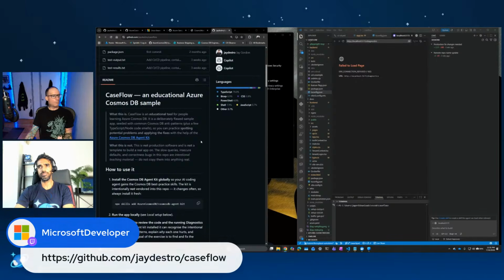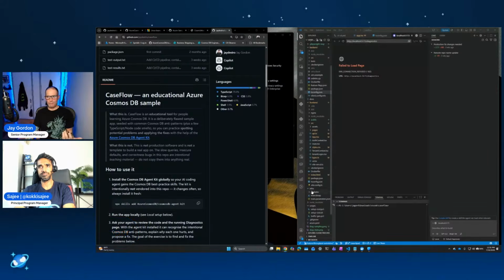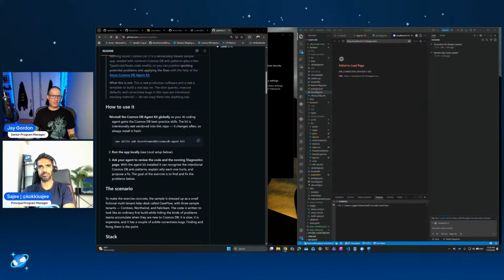It's meant to help you start learning how to work with something that's broken. You want to find all the problems in an application, or at least try to find a lot of the Cosmos DB problems. Caseflow is perfect because it will give you the idea to use the agent kit and start up the app locally. So let's just say, start the app.